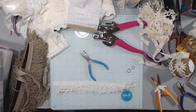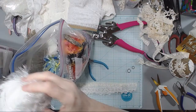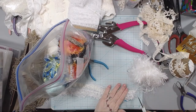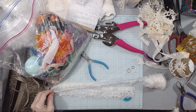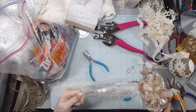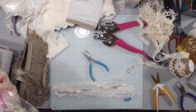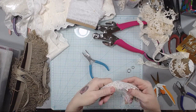And then we have also, where'd it go? Where'd it go? I had a bag over here. Oh, there it is. It has some potential things in it, like fibery things and whatnot and so forth. Alright, there's that. There's this one, which is a little bit different. One, which is like tan and white, and I think that's all out of that bag. Oh, that might be enough, really, of that type of stuff.